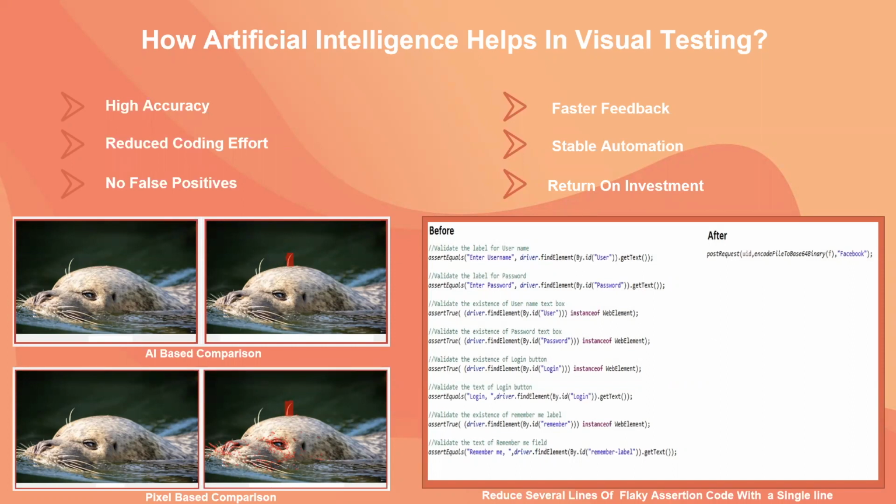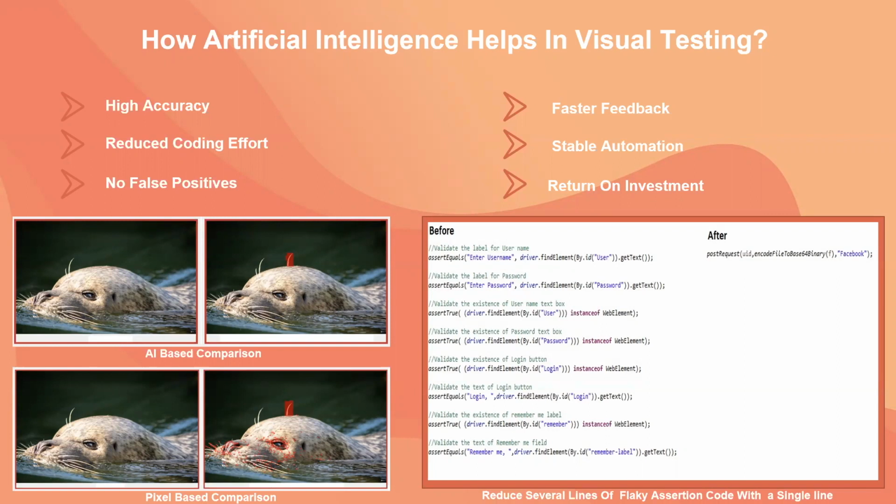Next, stable automation. Regular automation ends up being flaky owing to various DOM and locator changes. However, visual testing is totally impervious to all these changes because we are not restricting our validation to the DOM and locator values. We are doing it visually.